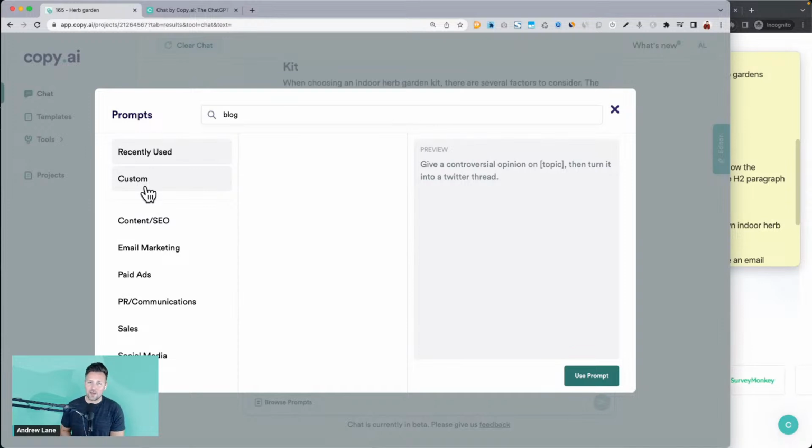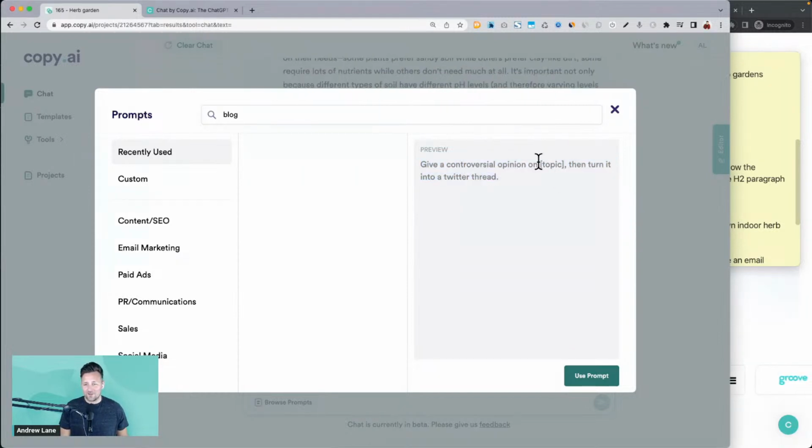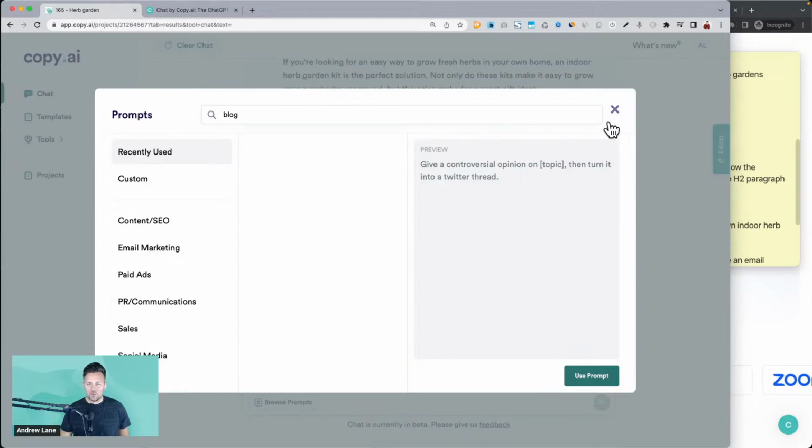One of the other cool things about that is if you have a team or assistants working with you, that can all be part of your team library here. So you can have everyone working together, optimize your processes, and have that handy for any task, especially repetitive tasks that you have to do all the time. Fine tune and get a unique prompt here that works for your needs, and then save it, and it's always going to be available. You can even add in those brackets for quick and easy changing of variables.